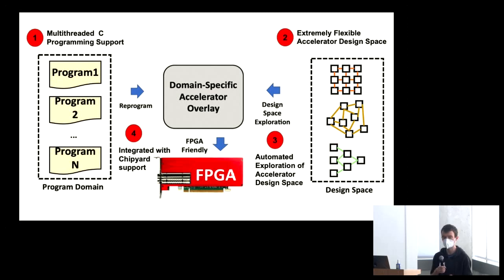First, we have multi-threaded C programming support. We have this extremely flexible design space. We have this automated exploration of the design space to try to make more optimized hardware. And then our framework is fully end-to-end, so you just write C code, and then you can run it on the FPGA, and we have full Chipyard support.